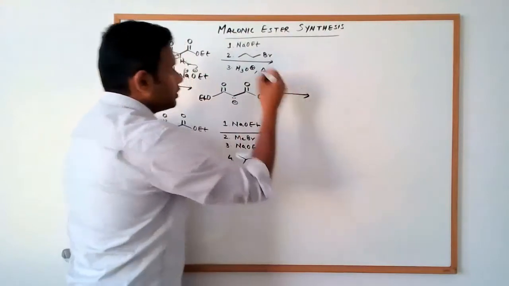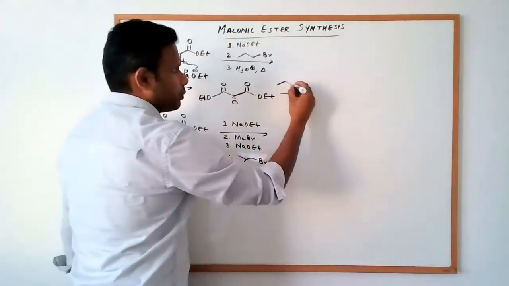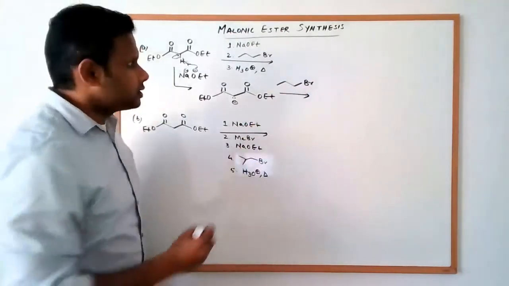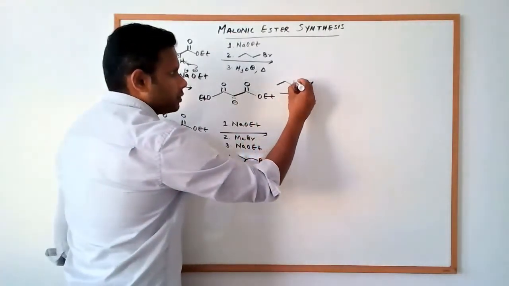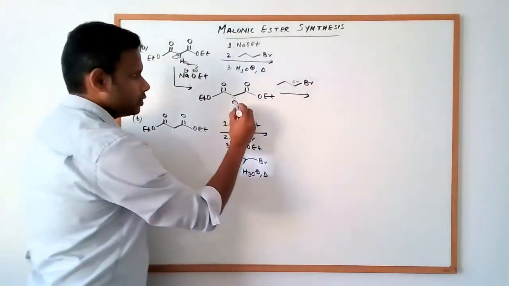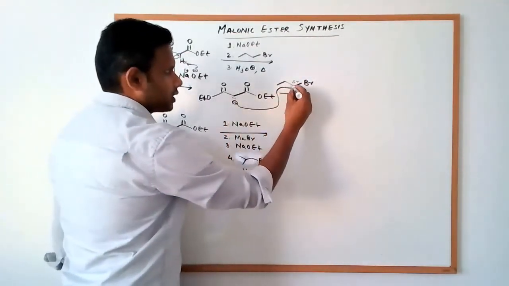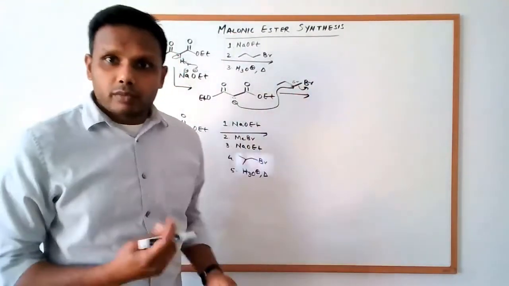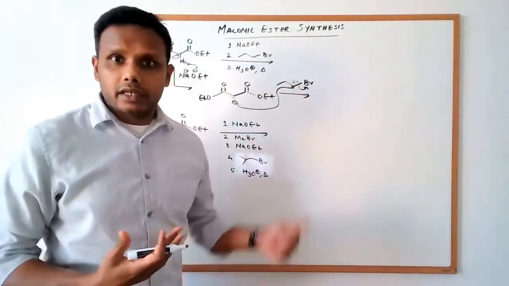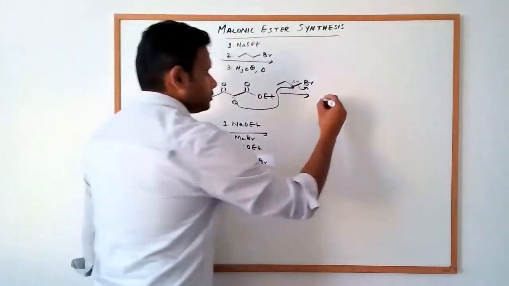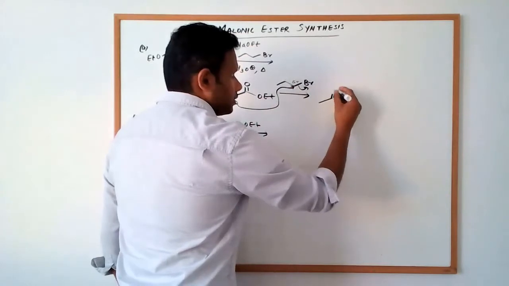The next step, this reacts with the propyl bromide. So as far as the propyl bromide is concerned, this carbon here is the alpha carbon, that's the partial positive carbon. So the nucleophile goes and attacks this carbon. The bromine is going to get kicked out. Propyl bromide is a primary alkyl halide. That means this SN2 reaction is going to work really well.